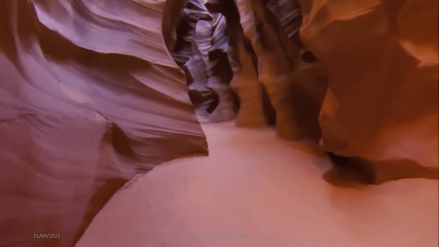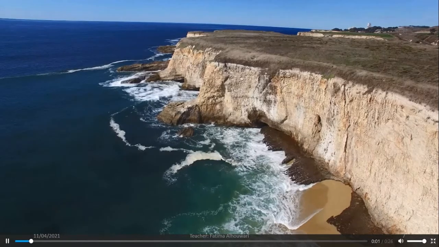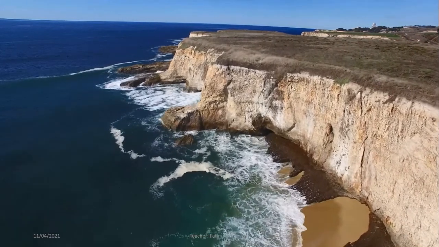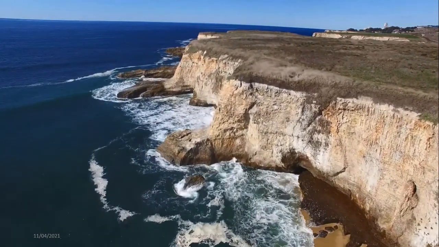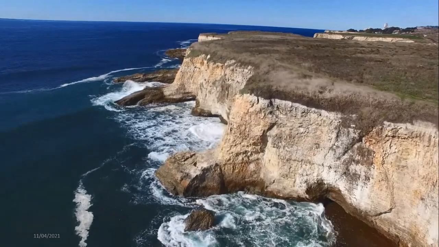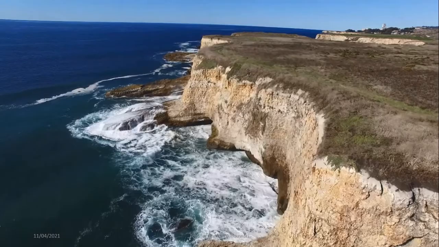Let's watch this video. What's this? It's a canyon. Amazing! Observe the shape of the rocks, grade 2. What do you think, grade 2? How did this canyon form? Amazing! What about these rocks? How did they form? And what do you wonder about what you see in this video?